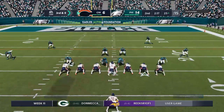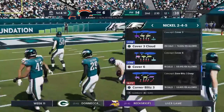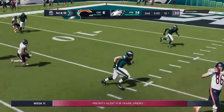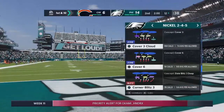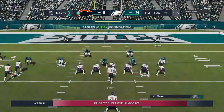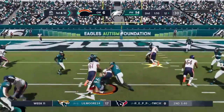Here's 3rd and 9. Back to throw here. That's complete to his tight end, Ferkser. And he will have the Bears first down as they're able to get the 3rd down conversion. A gain there of 12 yards and a first down for the Bears. From down at the 12, it's 1st and 10. And we've hit the 2-minute mark in this first half of action. And we'll remind you that coming up at halftime, we'll join Jonathan Coachman and the gang in Orlando. Coach will have stats and scores from the early games going on here around the NFL.